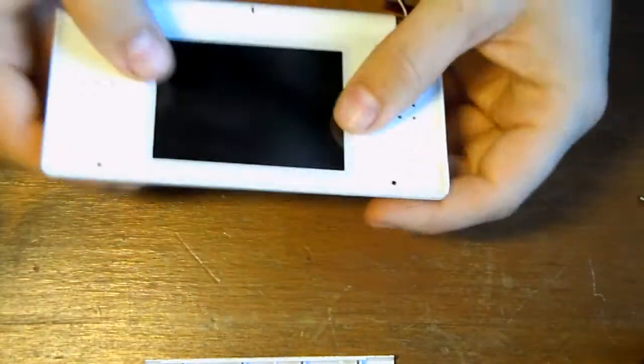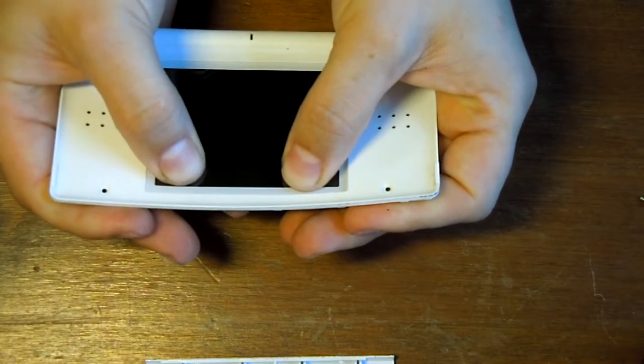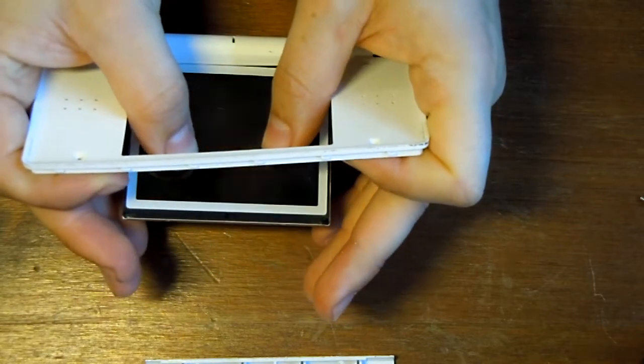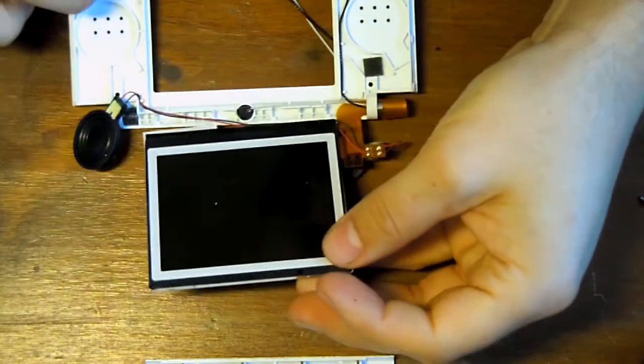To get the screen out, just put some pressure on from the front, not too hard or you will crack the casing. As you can see, a nice even amount of pressure, just like that.